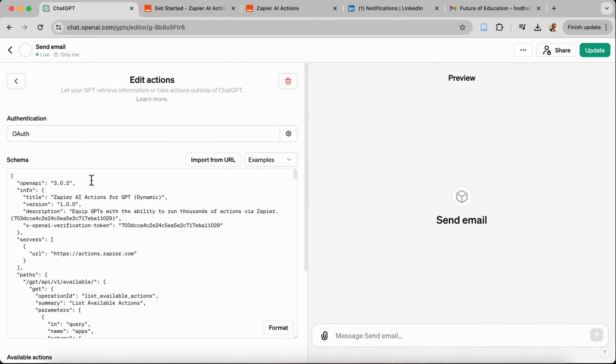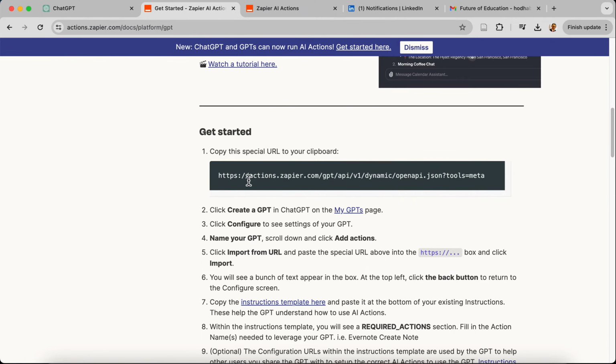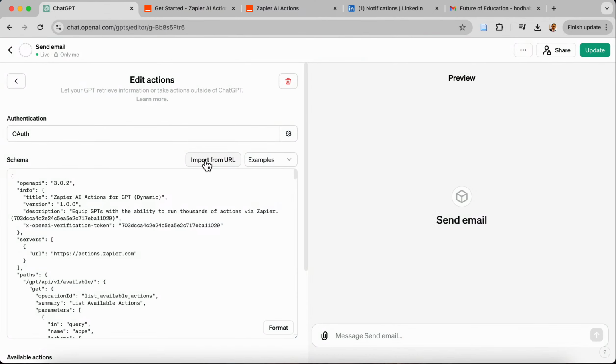And in the actions, you need to find the URL you put here. And then you import it. So the URL, you go to Zapier. Zapier has a documentation page, which you go to. And if you log in and you have your account, you come down, this is the URL you need. You take this URL and put it here, and you will have import beside it. My import disappeared because it's already done. That's one thing you need to do.